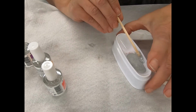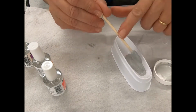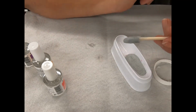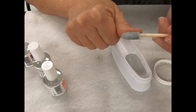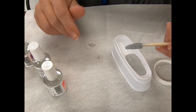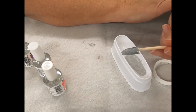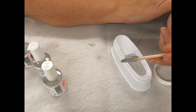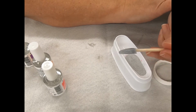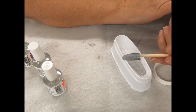Okay, and then I'm going to dip again. Try to go pretty much straight in and out. Okay, so that's looking pretty good. Okay, give it a chance to absorb. The liquid will absorb the powder. If you go too quickly with this, you'll just wipe the powder right back off again. So you can see it keeps getting a little bit shinier as it goes, and that's because the powder's being absorbed into the liquid.